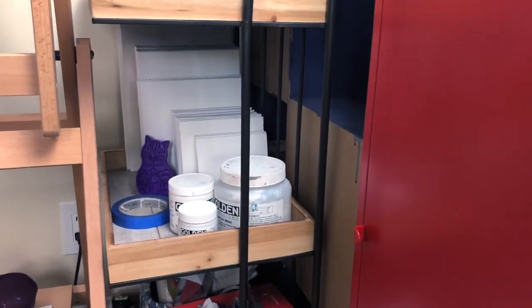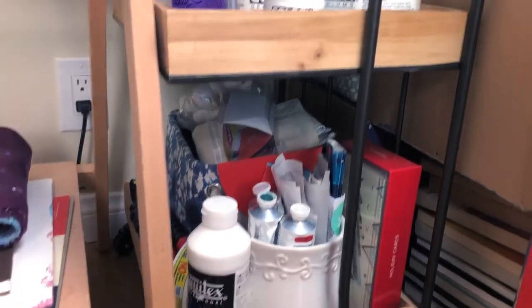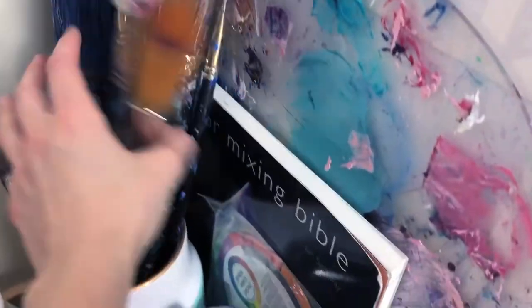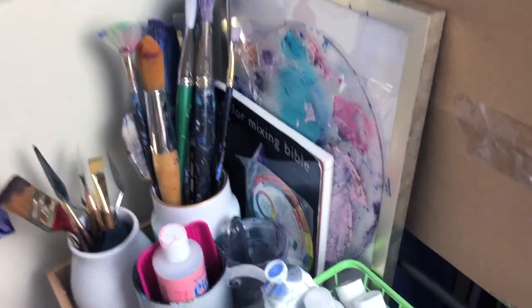I also got this cart so I can free up my desk and quickly use it as a workspace, because before I had my paints all the time on my desk taking up a lot of surface area. These weird thoughts — where do they come from? For me, it comes from two places related to being an immigrant. Because I moved around so many times, I always have that thought that I'm not going to be here for long, and that's a low-key weird trauma — a weird thought to be constantly having.